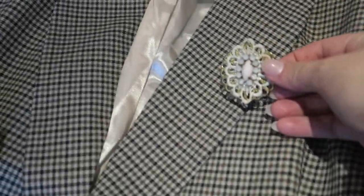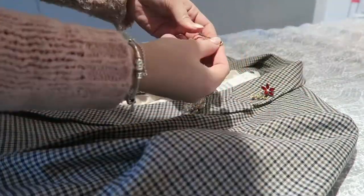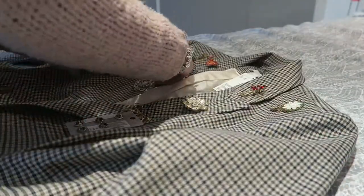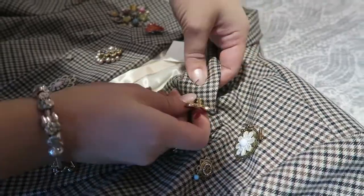Once you've collected your pieces it's really easy — it's just a case of laying the jacket flat on a surface and figuring out where you want the brooches. For this style it's a 'more is more' kind of look, which creates a really unique designer, catwalk-style finish. I love the retro vintage feel. Just lay the jacket on your bed, place the brooches where you want them, start pinning them in, and sew on any other jewellery pieces. That's literally it — so easy to do.